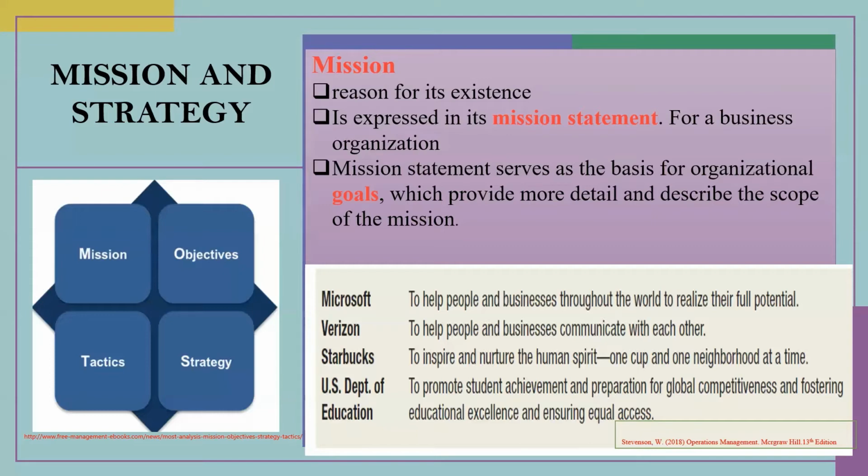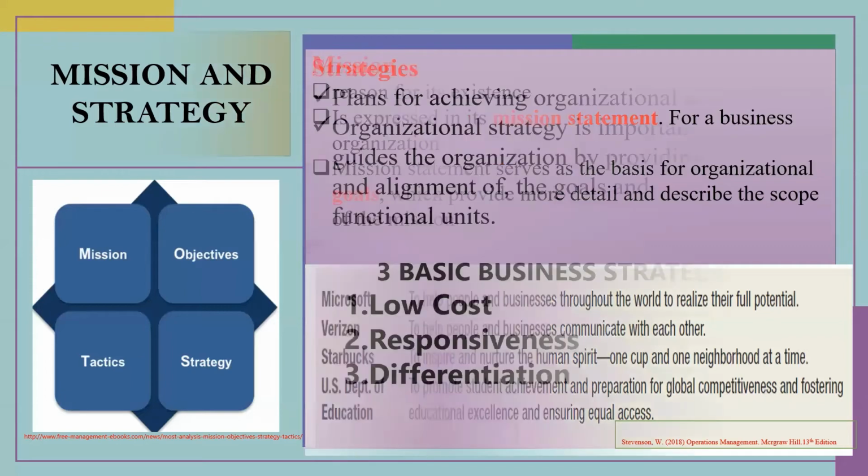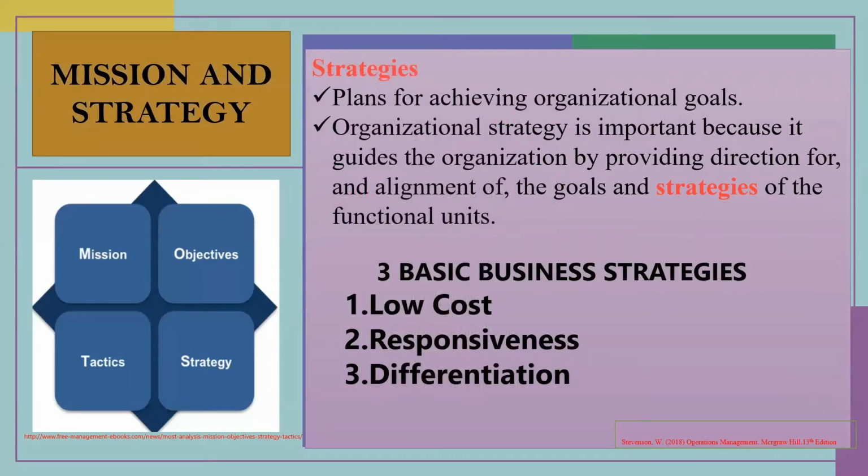If you look at their mission statements, you will see that they are attainable and somehow they are doing it as of the moment, except for US education, because we are not experiencing this, and Verizon, because we don't have Verizon. But Microsoft and Starbucks, if you have experience dining in Starbucks or being with a lot of Starbucks stores within the Philippines or outside of the country, then probably you will realize, oh, it's true. They are really doing one cup and one neighborhood at a time. So that's an example for mission. We also have a mission for our schools, right? So mission and strategy, to continue.